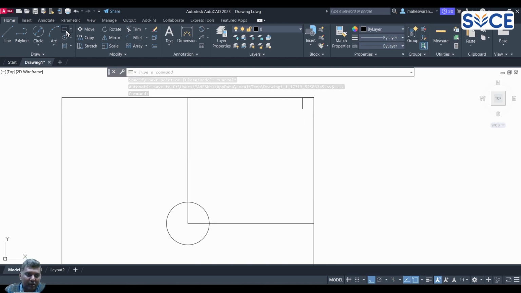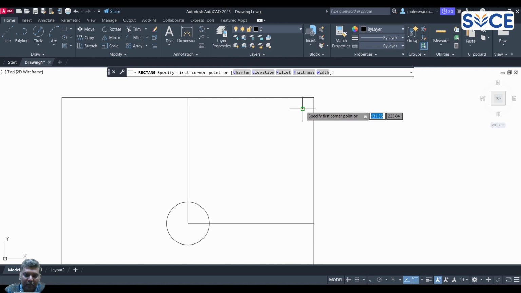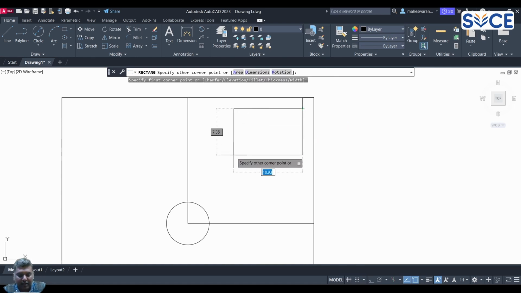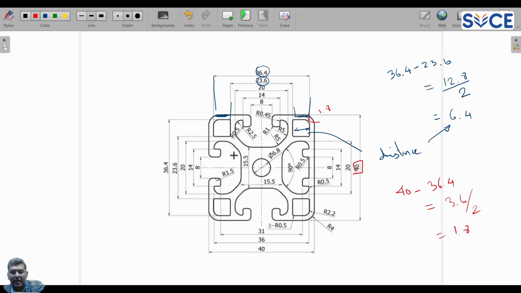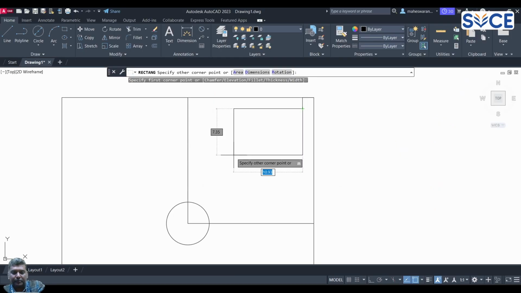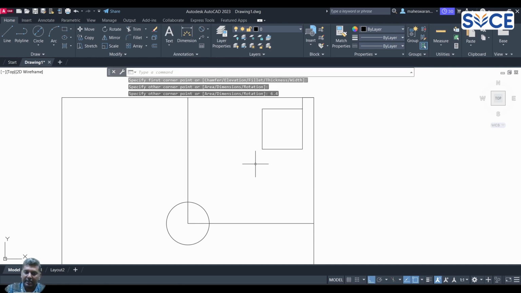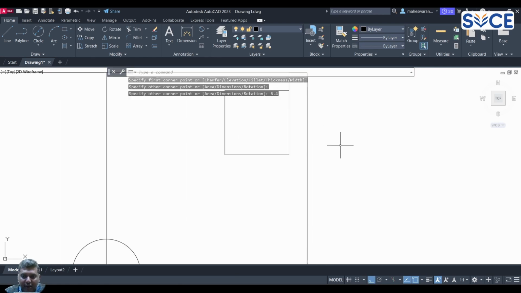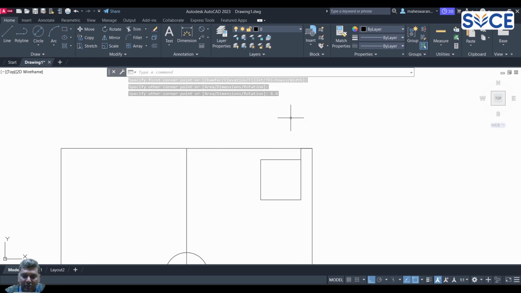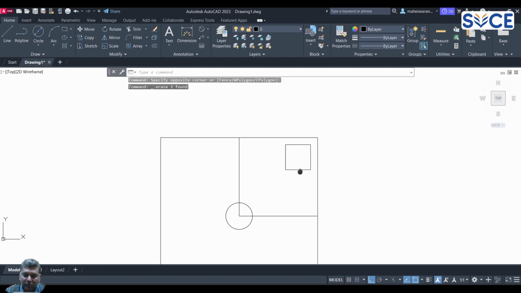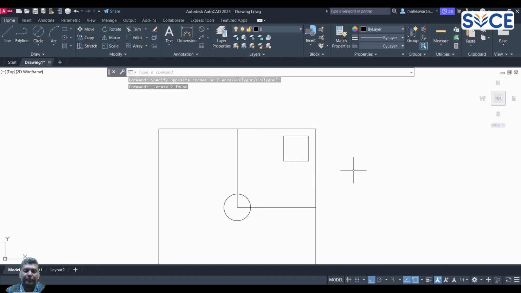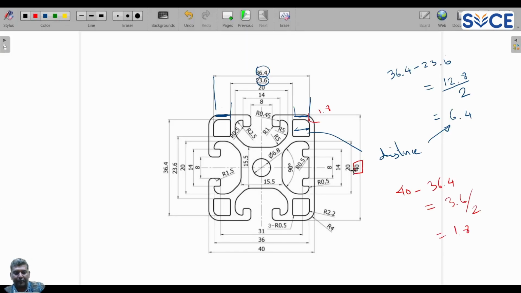Okay, now I will start a rectangle. From here, I have to draw a rectangle. The rectangle size is 6.4. So go for 6.4, press tab, again type it as 6.4. Okay, now you press enter. So this is my square. Since after completing it, delete those two references that you have drawn. Okay, so this part is over. So we have completed that square.